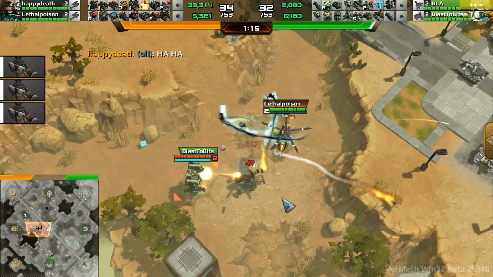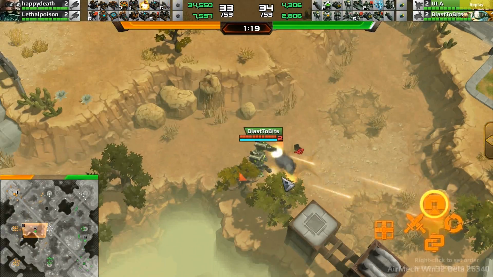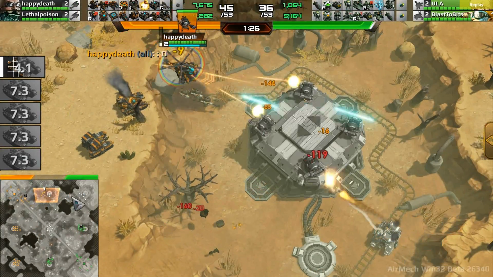But BlastToBits will not be able to finish off that artillery. Lethalpoison does save it. Oh, but he drops it again, and BlastToBits finishes it off. That was super strange. But we now do have creeps going up to this top, because this isn't Thar, this is Rath. Man, the pathing on Rath is so strange.